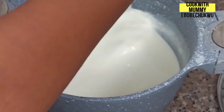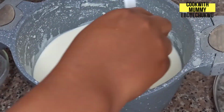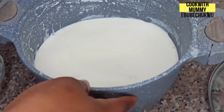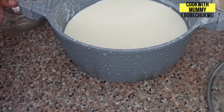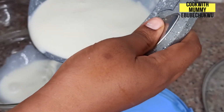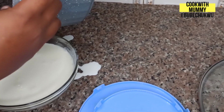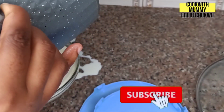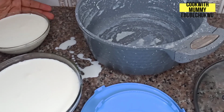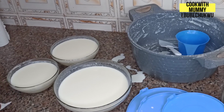Remember, we dissolved 2 cups of whole milk, added 3 cups of clean water. Now we are making use of 4 tablespoons of starter yogurt. So after mixing the yogurt inside of the boiled milk, I'm going to pour it out into the container where I want the yogurt to form. I poured it into 3 glass bowls.